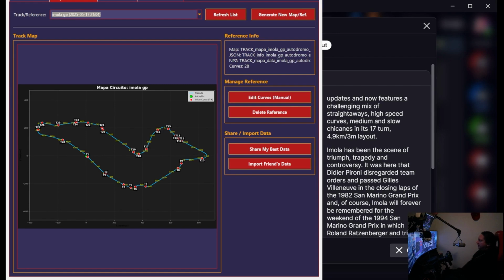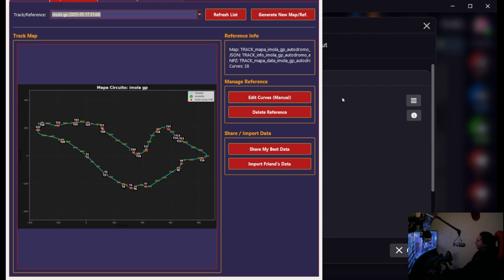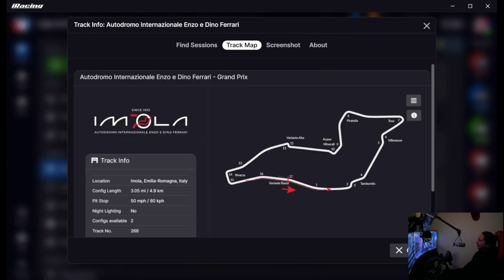Alright, let's do this in Iracing then, so we can compare the number of curves. Not the metrics, actually the curves, the number of curves. Let's see, so you can take a look. We detect how many curves the track has from the Iracing SDK. So we already know that information, we have it. But we need to check here how many curves appear on the map and try to make sure it matches exactly. I noticed quite a few here, so I'm going to make some adjustments and show you how this works.